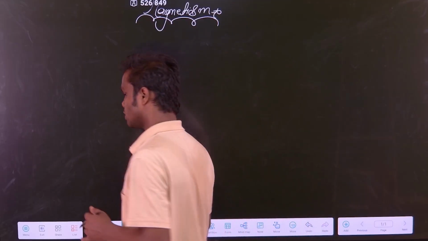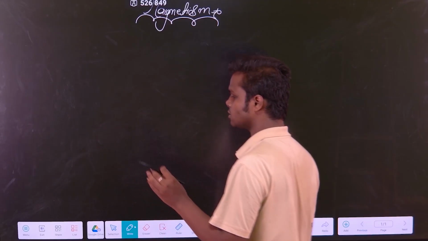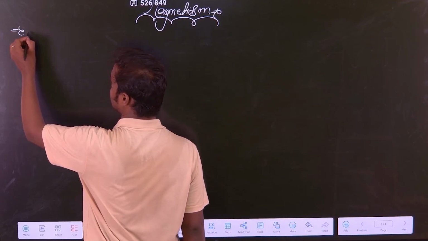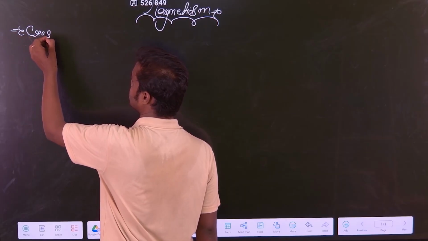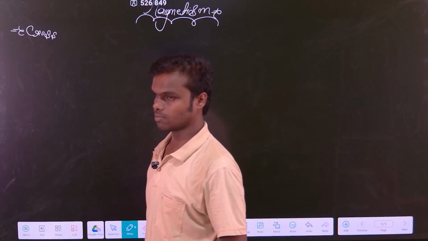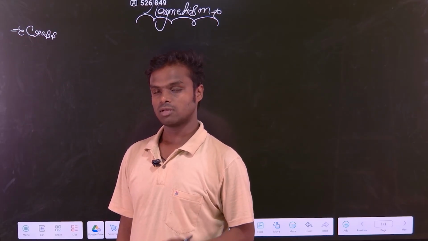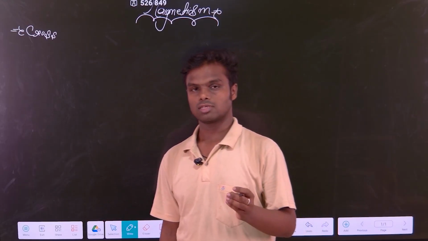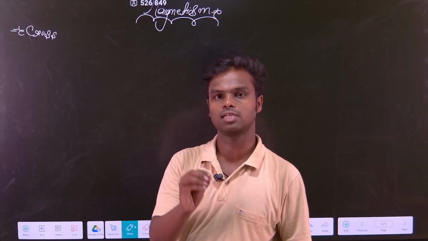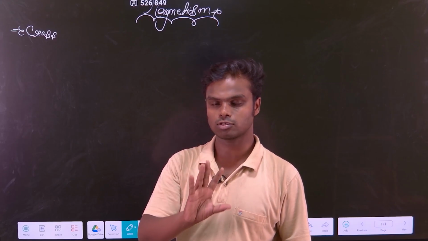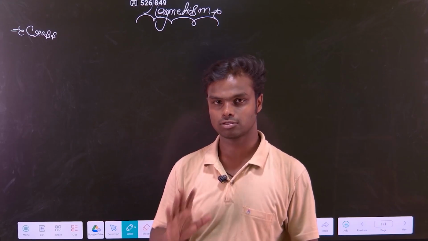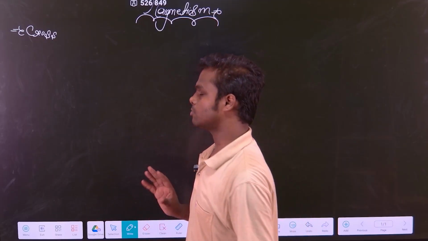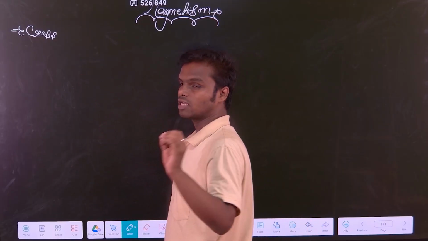So let us start. Before starting magnetism, the prerequisite is that you should know about the cross product, okay? I have covered the cross product properly in the vectors lecture series, you can go and see it. But as I am starting a new chapter, for introduction, I am going to give you the idea of how to find the direction of the cross product, just tips or tricks to calculate it.